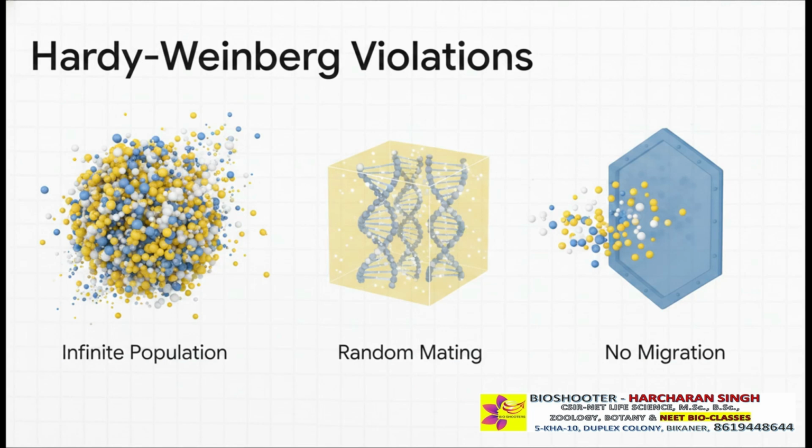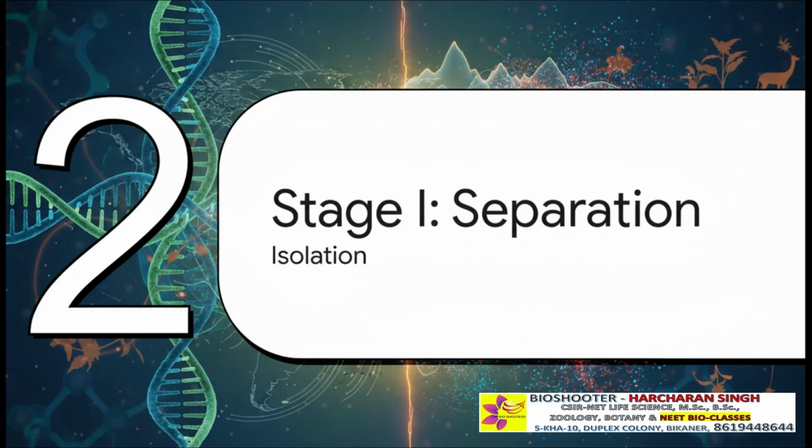But before we hit stage 1, it's vital to know that these founder groups totally break the standard rules for genetic stability. In biology, these rules are known as the Hardy-Weinberg equilibrium. To keep genetics stable over time, you actually need 3 things: an infinite population, totally random mating, and absolutely zero migration. The founder effect shatters all 3 of those rules simultaneously. I mean, the population is tiny, mating is super restricted, and isolation prevents any new genetic material from entering the mix.